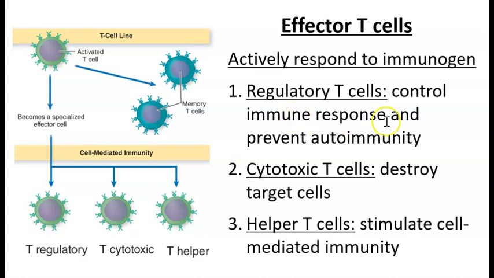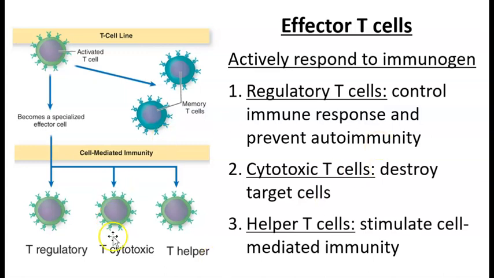One of them that comes out of here is what's known as a regulatory or suppressor T cell. These guys are basically out there to prevent excessive responses. They're also going to be out there if you develop an autoimmune disease. The regulatory T cells can start to hopefully dampen that immune response. And again, this is where we see the problems with the non-specific defenses. If you have a chronic infection going on, you're going to keep causing damage over and over to the innocent bystanders. So those regulatory T cells are going to help to at least lower that immune response so you don't cause too much damage to yourself there.